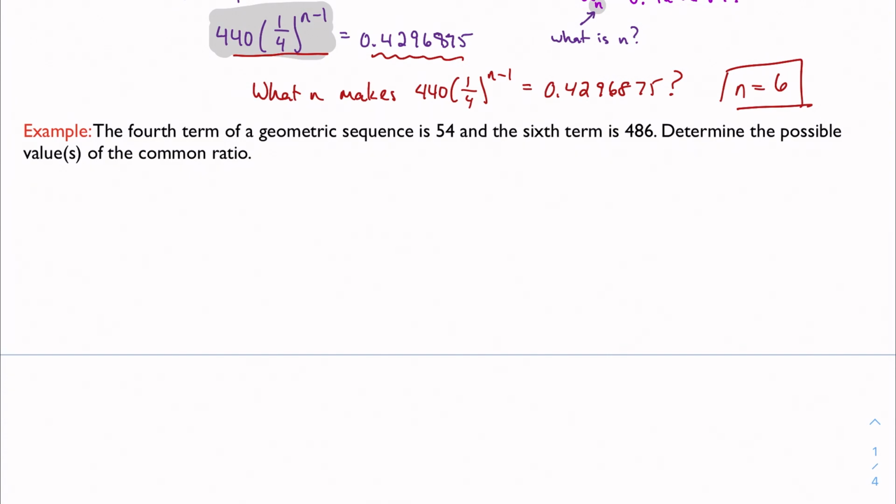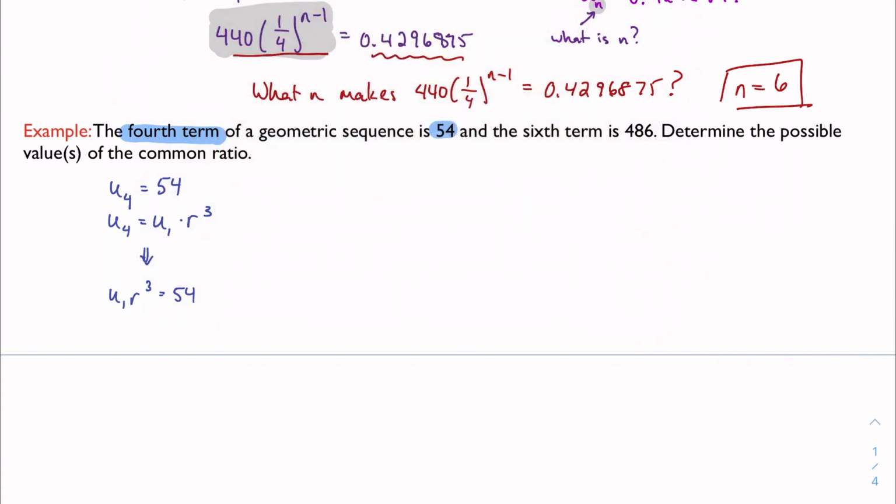Let's approach this the exact same way that we did before. Right? We don't know much information. In fact, we don't even know exactly how to solve this problem yet. But we do have some given information that we can play with. We know that the fourth term is 54, and we can express that, right? U sub 4 is 54, but we also know that we can express U4 by saying it's the first term times the common ratio cubed, to the third power. In other words, we can condense this and just say that U1 R cubed is equal to 54.